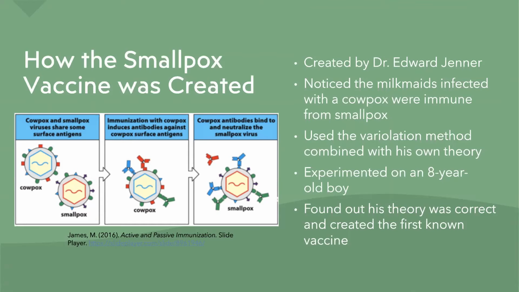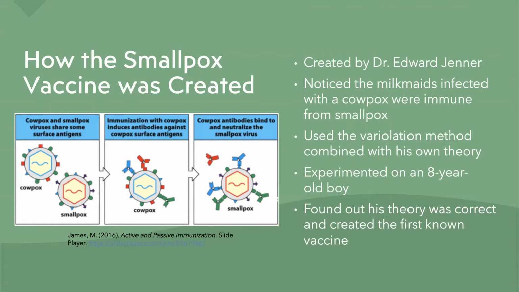There was already a theory in place about how to control smallpox, which is called variolation, and that method was using people who had never had smallpox and scratching the material from a smallpox lesion on someone infected into the skin of their arm. The people would then develop the milder symptoms of smallpox but would not die from it. So with this knowledge of variolation and the knowledge of the milkmaids with cowpox being protected from smallpox, Jenner decided to do his own experimenting.